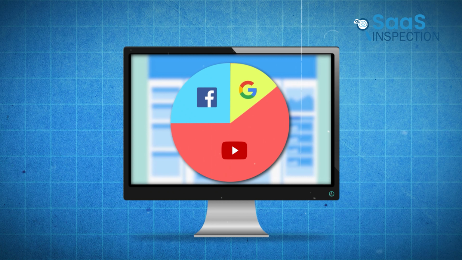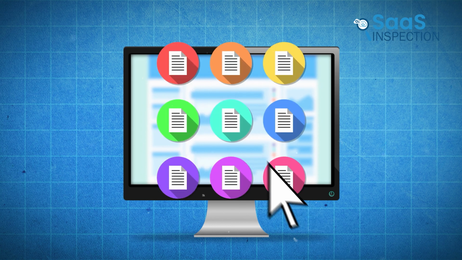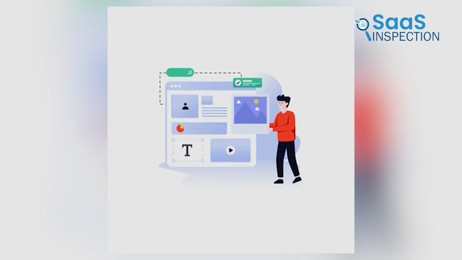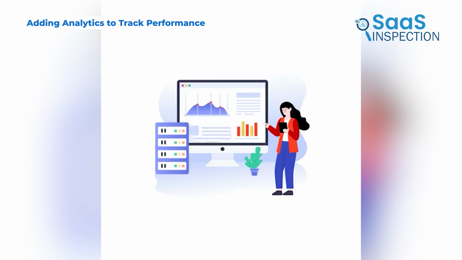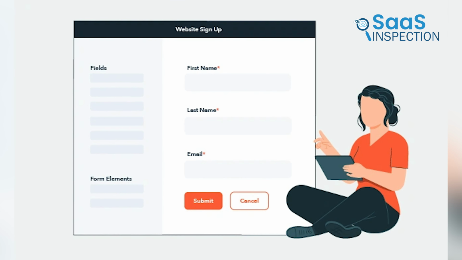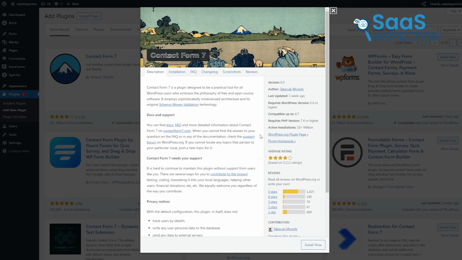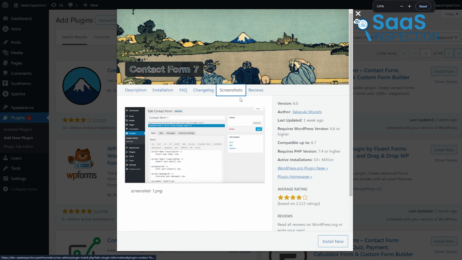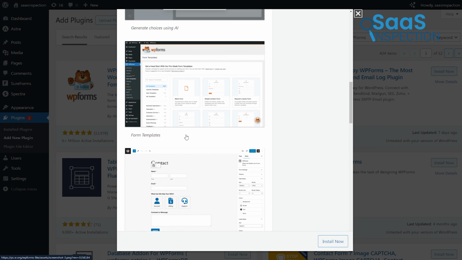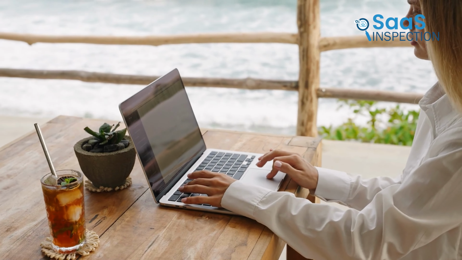If you see that certain pages are more popular, you might focus on adding more content similar to those topics. If visitors are leaving your site quickly, it could be a sign that the content or design needs adjustments. Engagement is key to turning visitors into loyal followers or customers. Having a simple contact form on your site is a great way to let visitors reach out to you. WordPress has plugins like WP Forms and Contact Form 7, which allow you to easily add a customizable contact form anywhere on your site. These plugins also offer features like email notifications, so you know as soon as someone submits a form. If you're running a business, think about other engagement tools that could be helpful.